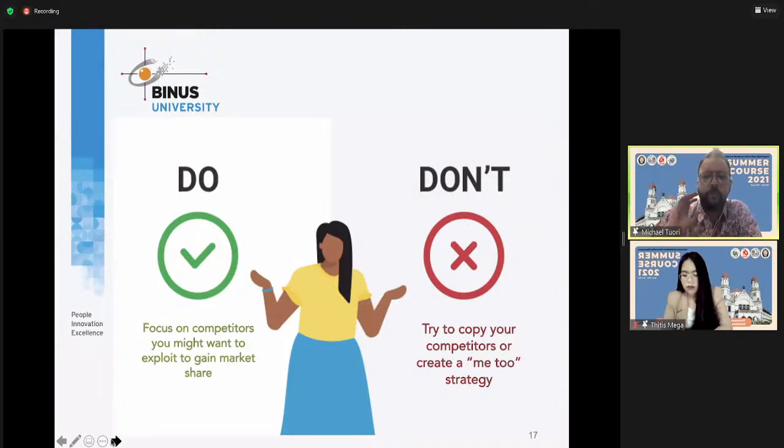So the important thing is that you don't want to just copy your competitors and create what is called a Me Too strategy. You don't want to just look at what they're doing and say, oh, they're successful and they're doing this. If I do the same thing, I will also be successful. It's a bad strategy. But a lot of companies do it because you think that we don't know the market that well. They must know it better than us. So they must make these decisions based on what is best for that market, and we just do the same thing as them. And that puts us head to head with our competitors. And usually when you're head to head, the only thing you can compete on is the price. And that's always bad for business.